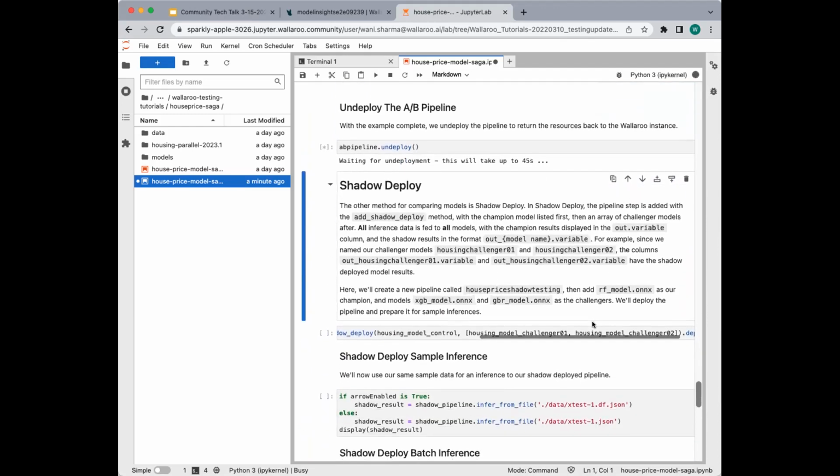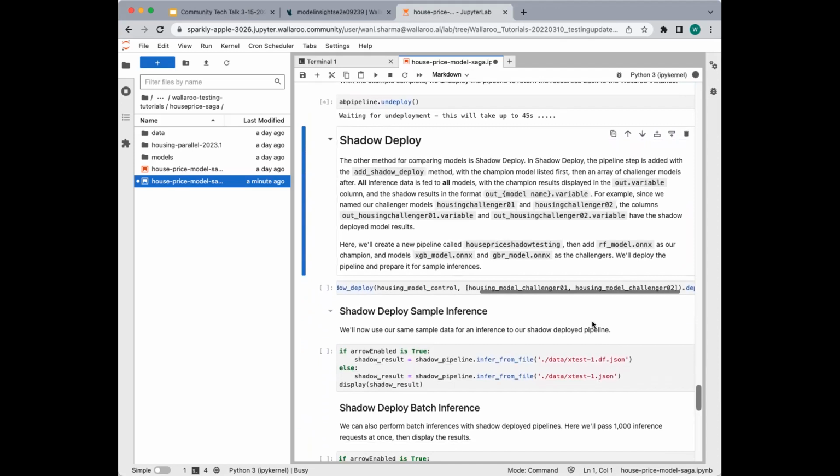Shadow deploy is where you send 100% of data to your control model, but the same data is going to your challenger model as well at the same time. This is how you can compare the model's predictions when all of the data is sent to both the models in the real world.